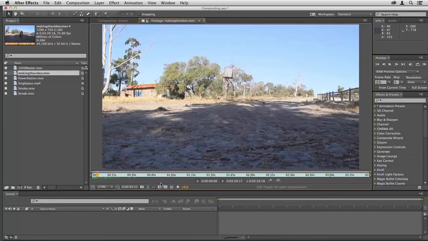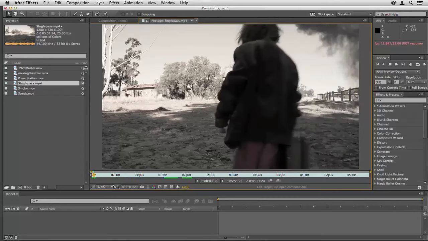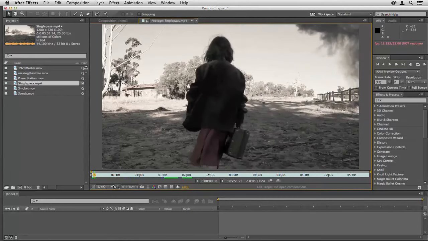So the easiest shot in the world is to take something like this, just a plain, simple background, and make it look like this. So we have smoke on the far right there and the figure walks across the frame. If you've used After Effects at all, I hardly need to show you how to do that. You would simply place your smoke element into the scene, bit of color correction, and you're done.